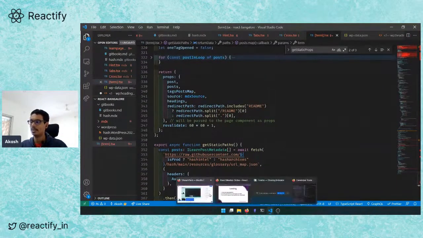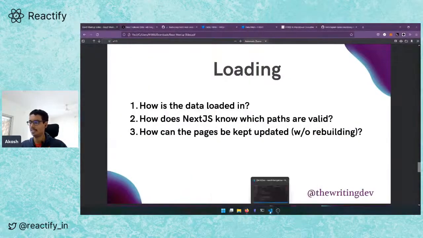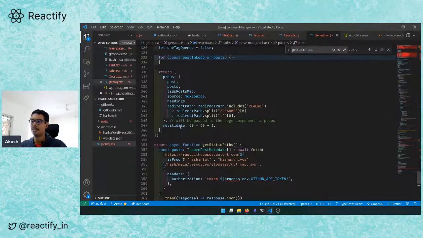And the final question, about how the pages are kept updated, is answered by revalidate in here. Revalidate is a prop which allows you to tell Next.js that after this many seconds, fetch the data again, re-render the page, and display the new data to the user. Next.js doesn't know whether the data has actually changed, but at least it re-renders it for us.